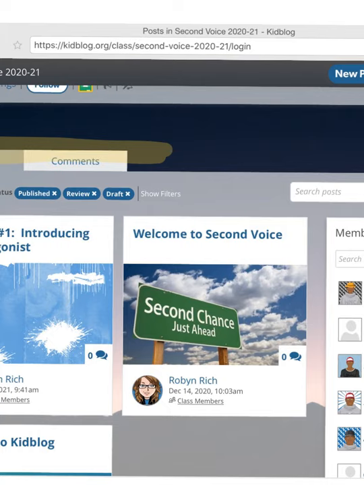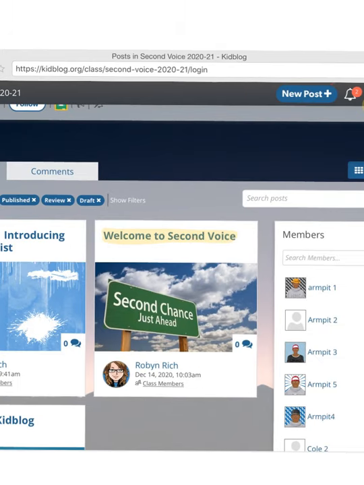In order for you to create a new post where you answer a blog post question, you just come over here to New Post, and that will allow you to create a post that answers any of our questions that you need to answer. Here you can see next to my login name that there's a bunch of choices. Dashboard, that's what you're looking at right now. Profile, that's where you're going to want to add your avatar. So profile is what you're going to go to next. Let's take a look at that.